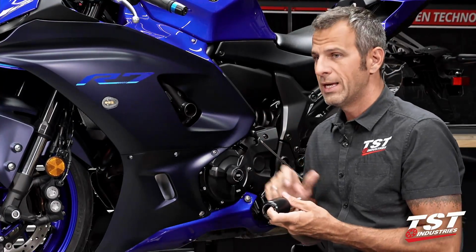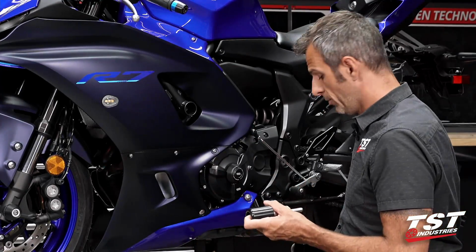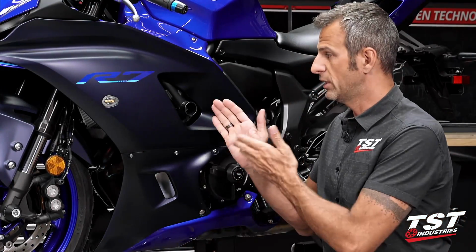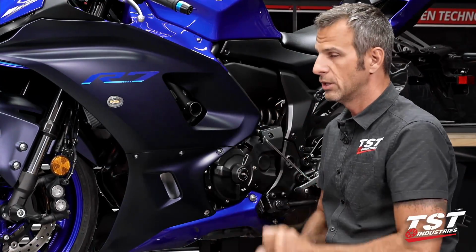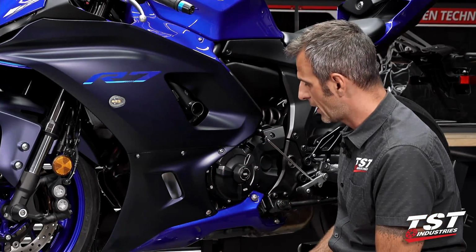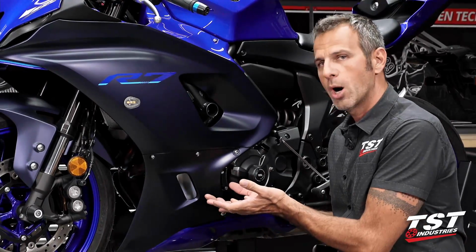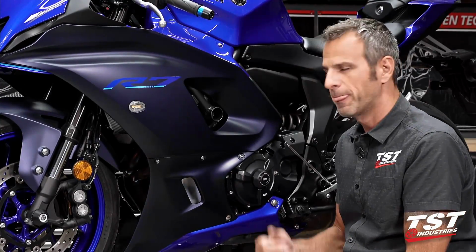The OEM screw is removed via a 17mm socket, very simple. We use a 19mm socket to get our new assembly back in. The main tip I will give you is please do one side at a time. If you loosen both of these bolts on the two sides of the motorcycle at the same time, you run the risk of drooping the motor in the frame, and then you have to remove a lot of fairings and then either use a jack or some kind of device to go up with the motor while you realign the mounts. You don't want to do that. That's a pain in the butt. Let's do it the simple way.